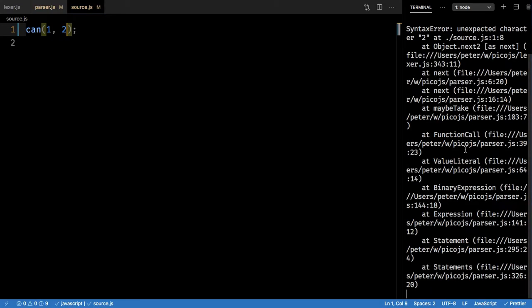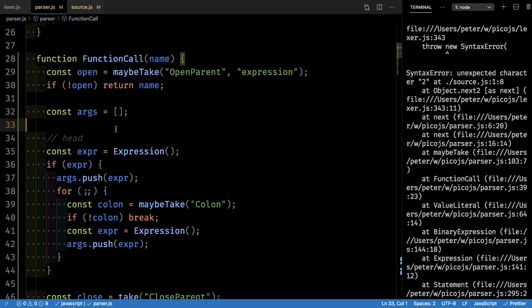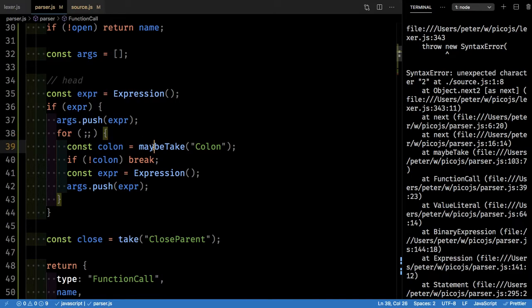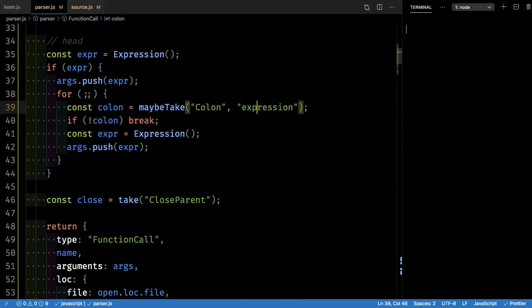2. This is where we break, unexpected character at 2, because I have a colon, if no colon then break, if there should be an expression, and of course maybe take colon, expression. Unexpected here, really? So maybe take colon, then it must be an expression, expression, oh yeah.